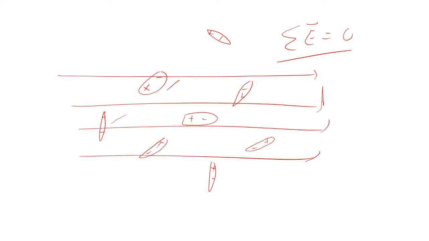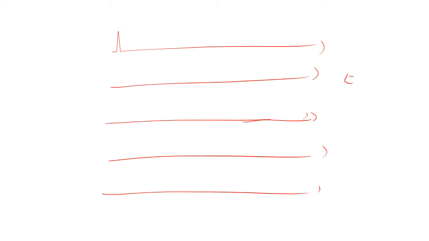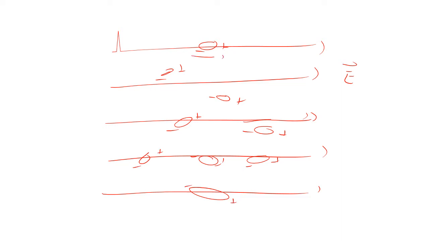Okay, so now if you apply an external electric field, all these little dipoles are going to torque in that field. And so what's going to happen is, in the presence of an external electric field, all the dipoles are going to line up more or less along the field. And so all the individual dipole fields are going to add up, okay?